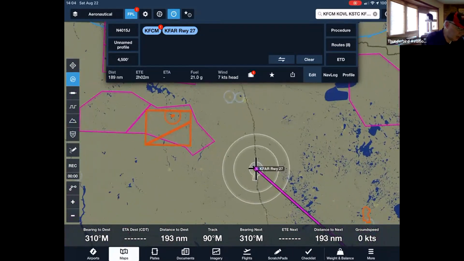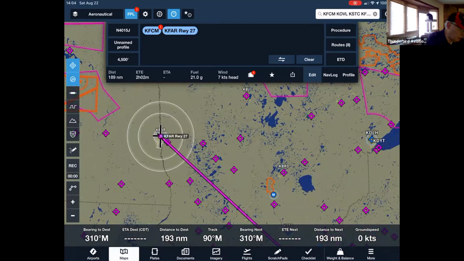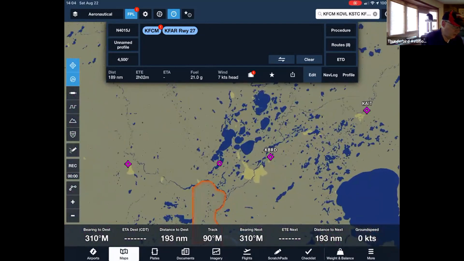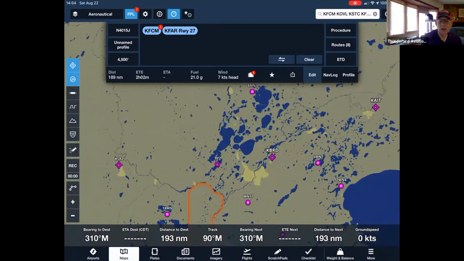The nice thing about this is, especially with the airport information, that on the sectional chart, if you're heading south and have track up, all the information will be upside down, but the information that appears in this aeronautical section will always be set so that you'll be able to read it correctly on the screen. So no matter which direction you're flying, it'll always be left to right.